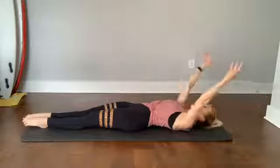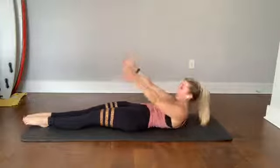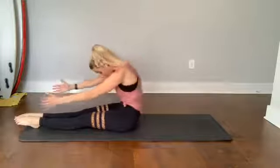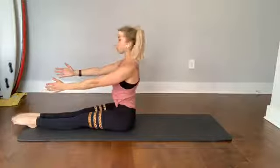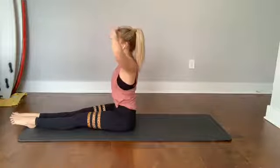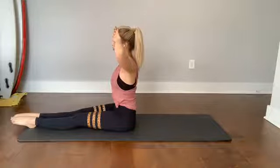Bring the hands over your face. Exhale, nod chin to chest. Slowly roll up one vertebrae at a time. This time we're going to sit ourselves all the way up so we're perfectly vertical with the spine. Yeah, sitting from the sits bones in the butt all the way to the crown of the head. And I want you to bring your hands to your forehead. We're going to exhale, twist two times to the right.